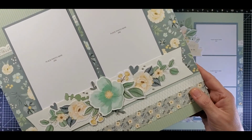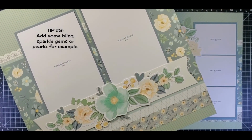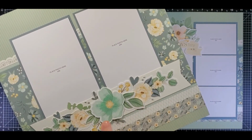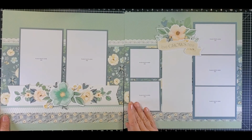My third tip is to add a little bling. You could use our silver glitter gems, would look pretty on this. If you still had leftover bluebell pearls, they would look pretty on this. I was out of all of those things in my stash.